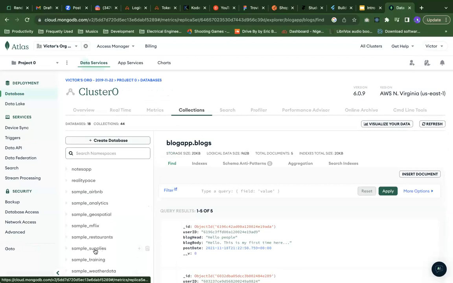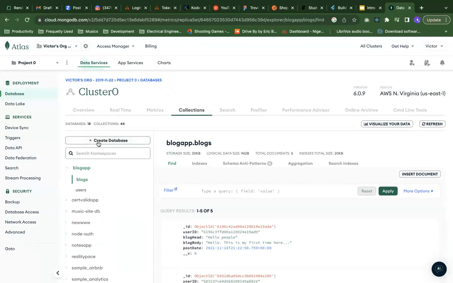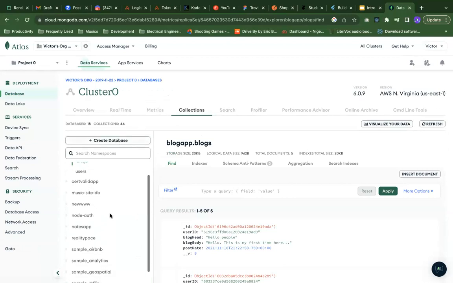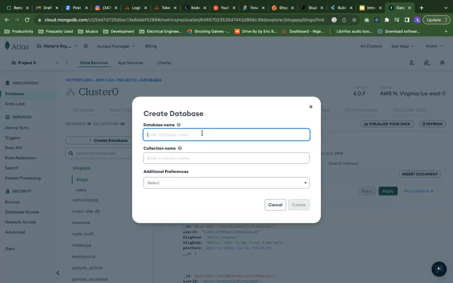If you click on browse collections, you'll see a list of databases that you have, and you can create a new database, right? Now MongoDB just makes database usage simple. Even if you don't create a database here, once you try to connect with a database name that doesn't exist, MongoDB will just automatically create that database for you. But then let's just create a simple database, right? I'll just call the database KodeCamp_CRUD.